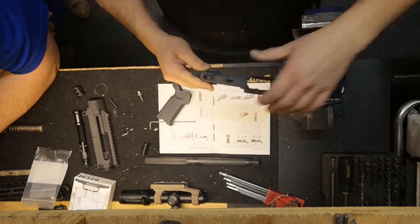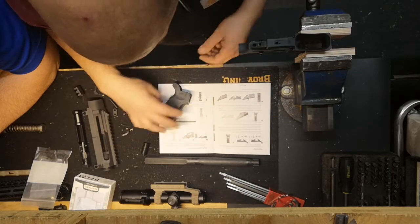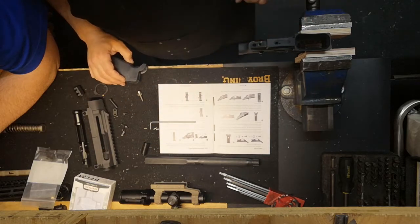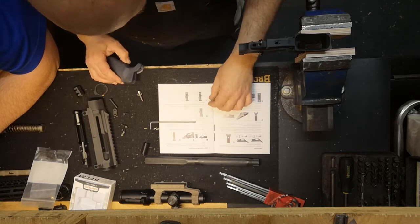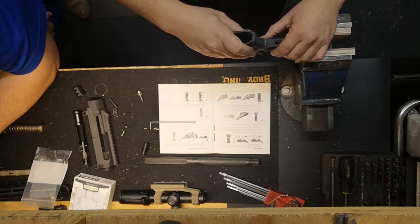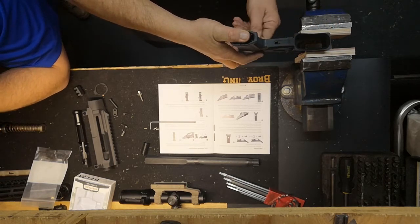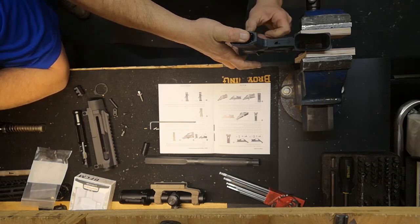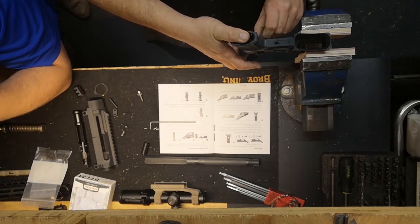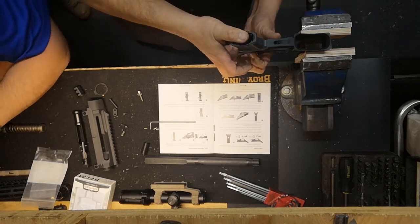Oh, screw it. Let's do live. We're going to put the safety detent back in. We're going to take the safety spring. Now, one thing you've got to be careful with on this, guys, is that if you screw up or you have to take the grip off, now that you've depressed that spring, it could go pew, and it's gone.